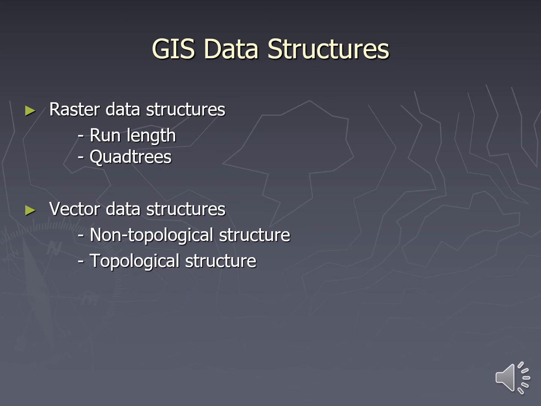With raster data structures, there are two things you really have to consider: run length and quad trees. Run length is essentially how far an attribute will go that has the same value. I have a graph later on to show what that means. And quad trees is really what it sounds like. If you divide a cell in four and they're all the same value, you can shrink those cells down to another layer, and you can continue to shrink until you get to an area in which not all four cells have the same value. Once at least one of them is different, you can no longer shrink that cell down. And then with vector data, we're talking about this non-topological and topological structure. So the consideration is: is there a relationship here, or is there not, or does it even matter?